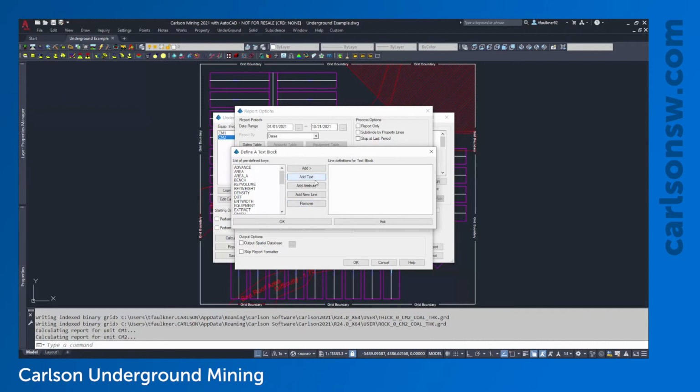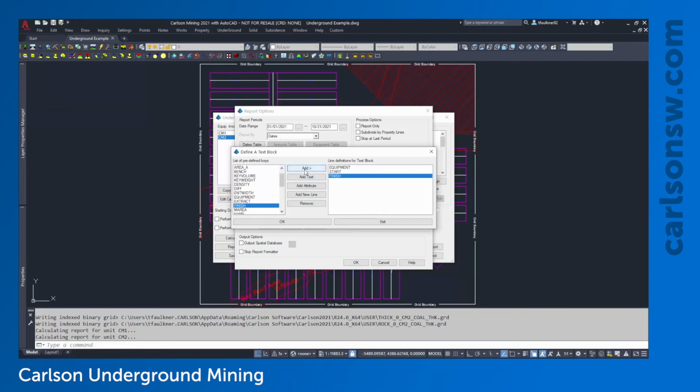So the first thing I'm going to add is our equipment. So I'm going to highlight equipment, click on add, and maybe the next thing I want to see is the start date. Now I can actually put multiple attributes on the same line, but I don't think that's going to look as clean. So before I add another attribute, I'm going to click add new line. That drops it down, and now I can find the attribute I want to add, which in this case is my start date. So I'll add start, click add. That's good. I'll add another new line. I'll call this finish.